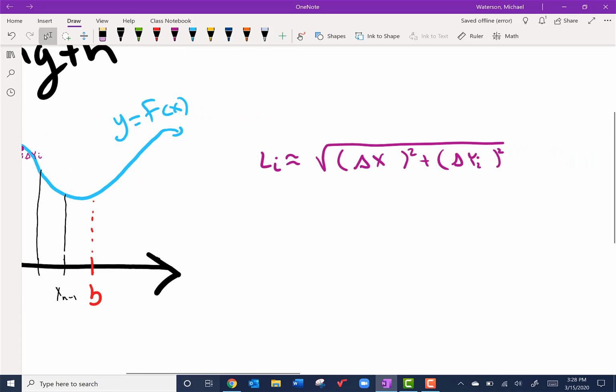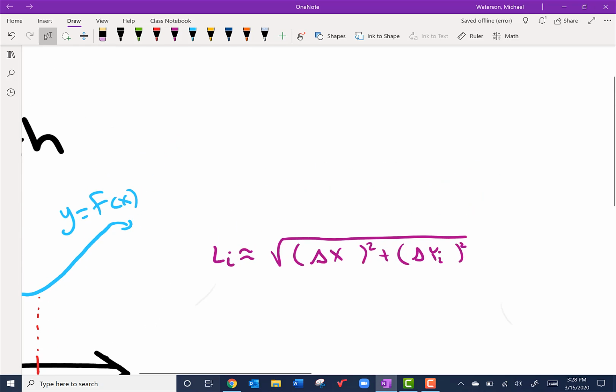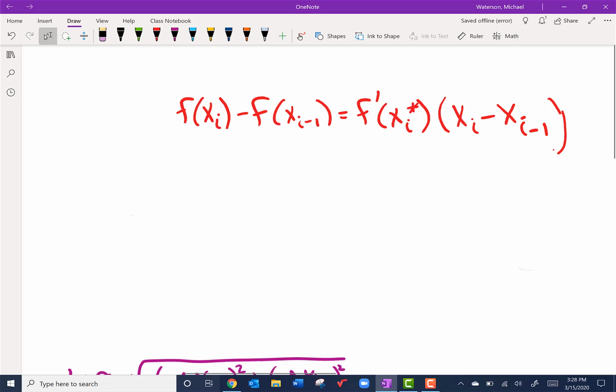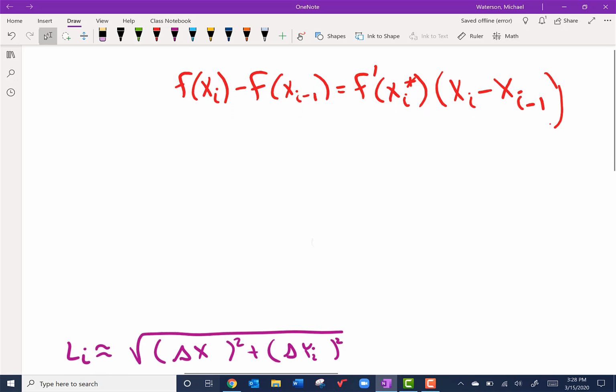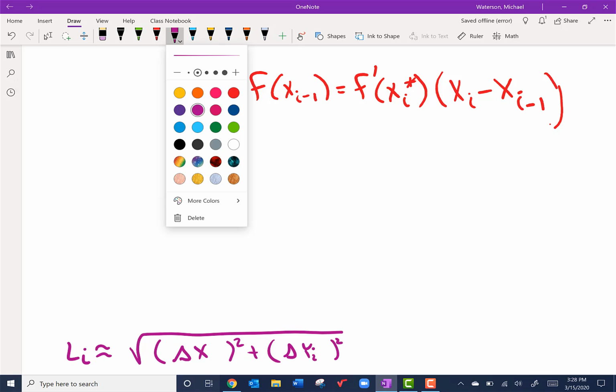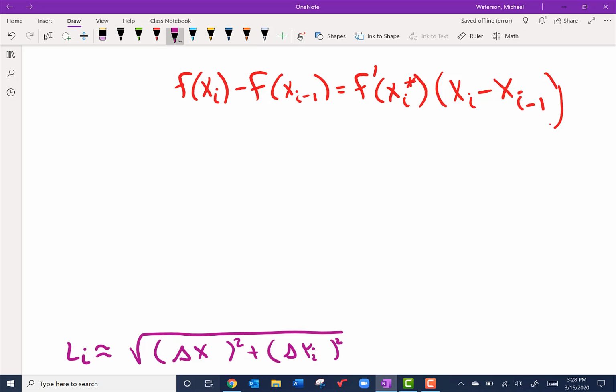Now we're going to want to do a little bit of a substitution. Let's get this all in terms of x. In order to do that, let's go to the mean value theorem. And right above here, I got the mean value theorem set up. And really, this is just the equation of a line in point slope, just written super fancy. So if we want to get our change in y sub i, well, there it is. It's our f of x sub i minus f of x sub i minus 1. Let's call that our change in y sub i.